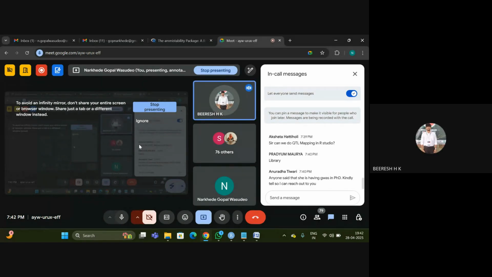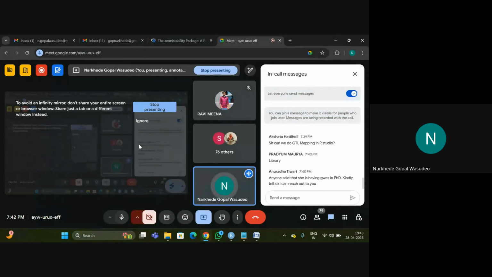If the heritability, specifically the additive component, how much percent heritability? 60%. Sir, at least 80%. Sir, one day you told that at least 80% heritability minimum is required.